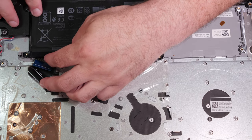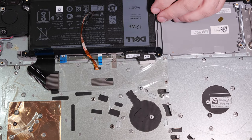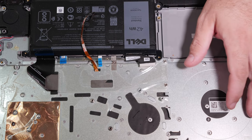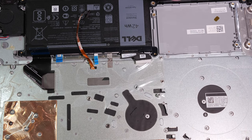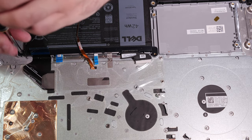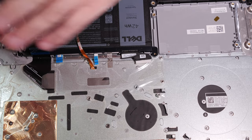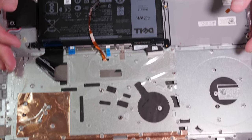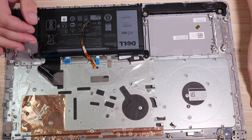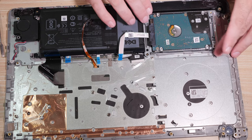So let's just put the battery in place. Take a quick look. Battery's in place, and the frame has to go in later. Let's go ahead and put one battery screw here to hold it. Make sure all of our wires aren't underneath it, and we'll worry about that later. Much later. Now, battery is in place. Hard drive needs to go in.